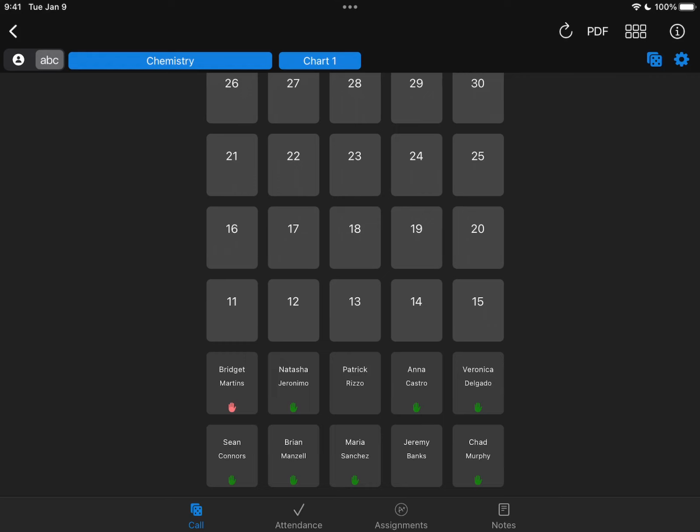You can also tap a student and remove them from selection for whatever reason. Let's say they had already answered something and you didn't call on them. So there's a way to manipulate that a bit if it's necessary.